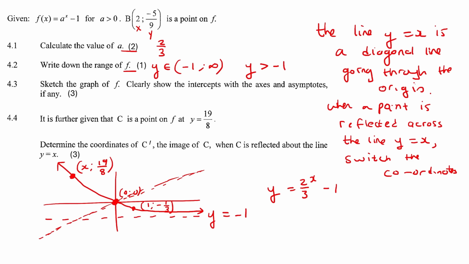So we know the y value is 19/8, but we don't know what the x value is that goes with it. So I'm going to take this -1 over to the other side, and it's going to be 19/8 plus 1, which is 27/8 equals (2/3)^x. Now, if you are in grade 12 watching this, you could easily just use logs immediately right now. But if you're in grade 11, what we can do is, I recognize that these two numbers look very familiar. They look like cube numbers, you know, like 3 to the power of 3 is 27 and 2 to the power of 3 is 8. So I'm going to rewrite it as 3 to the power of 3 over 2 to the power of 3.